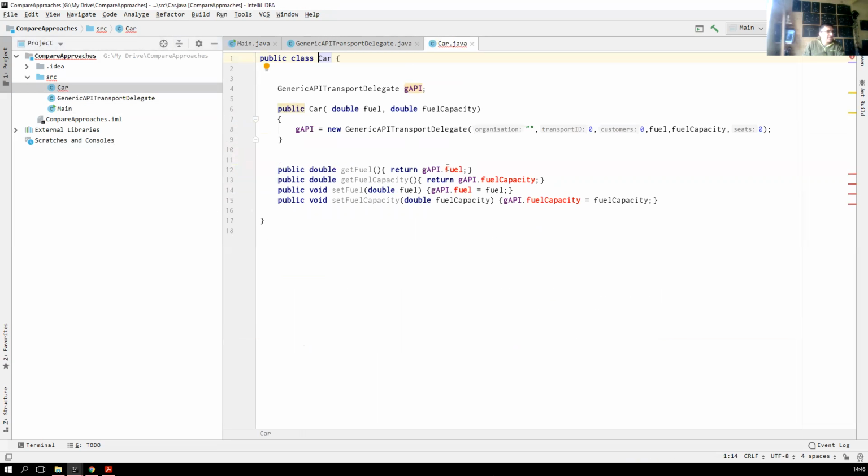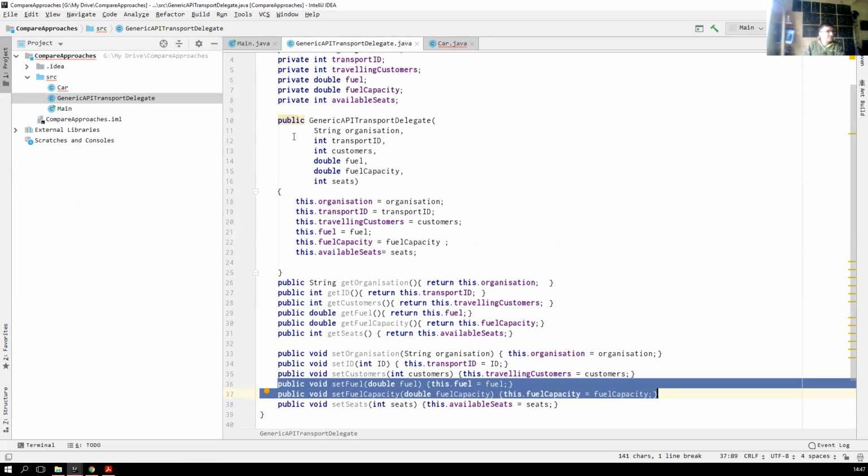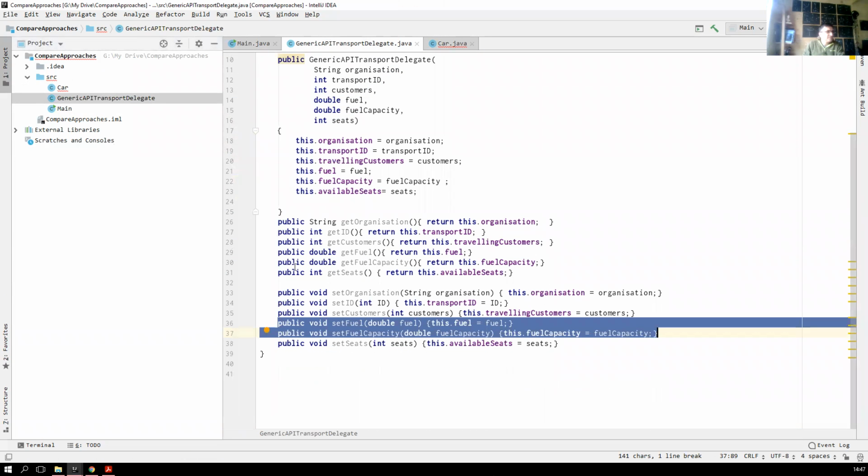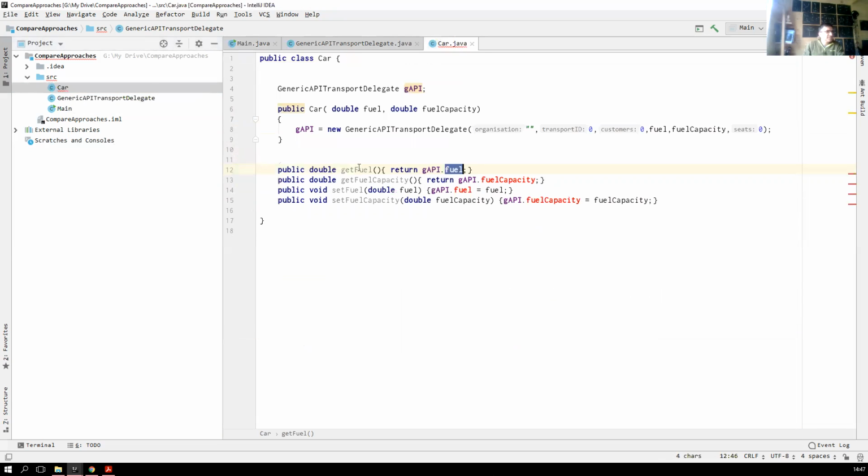Now, here, that member variable in API class is private. It's hidden. So I have to use its get set methods. So instead of get fuel, I have to grab that. Instead of the fuel, I have to put that there because I have to say to the API class, give me your fuel, give me your fuel capacity, set the fuel.